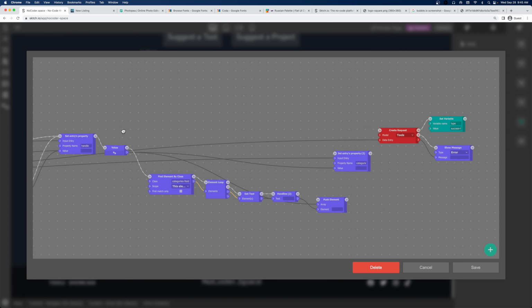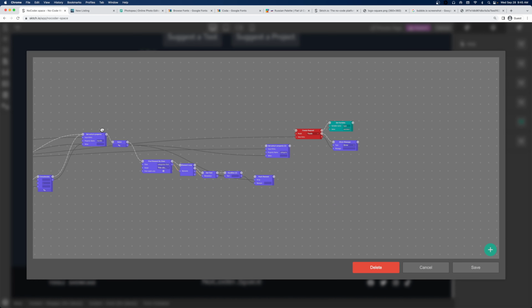All right, so let's repeat what we have just done. Previously we set the handle value of our new tool. Then here we are creating an empty array, and that array is going to be the categories array. For each one of the elements in the form element that has the class categories field item selected, so the selected categories, we loop through them, and inside of the loop we retrieve the text of that element, handleize it, and add it to the categories array.